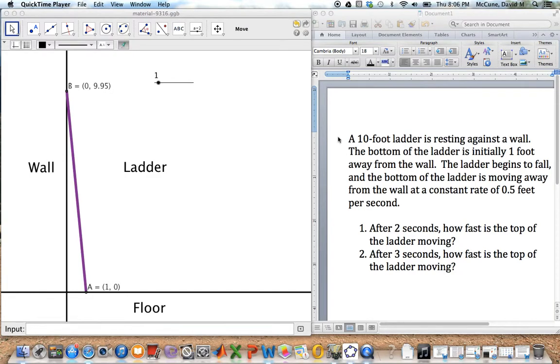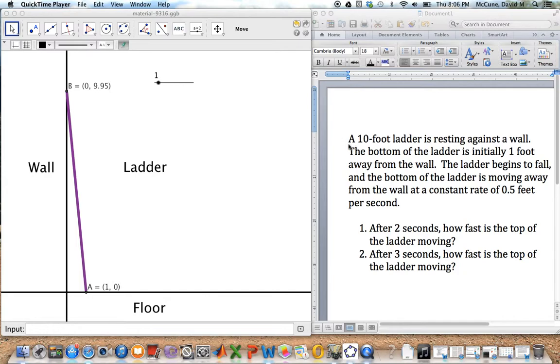Hello, and welcome to this brief demonstration of how I use GeoGebra in the classroom. To do this demonstration, let's just start with a calculus question. This is a related rates question, so it's a question about how two rates relate to each other. And this is the first question that I ask the students when we start our related rates section.